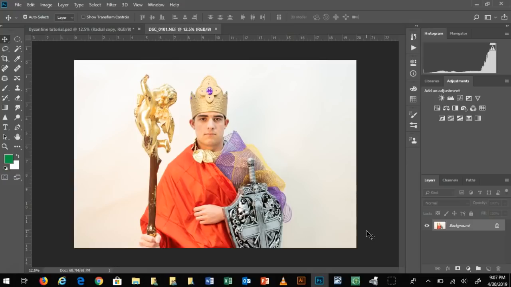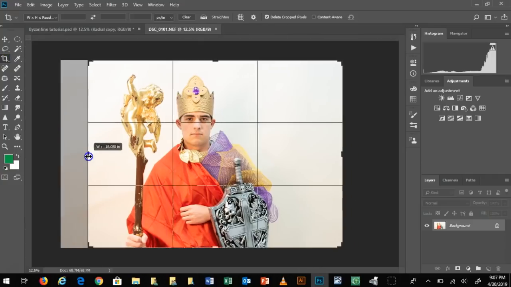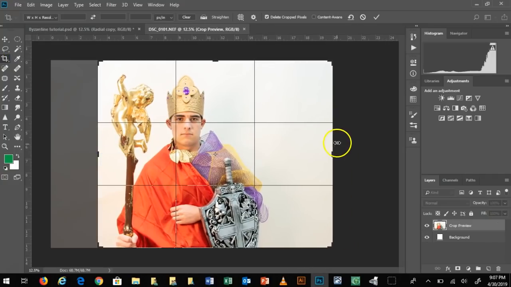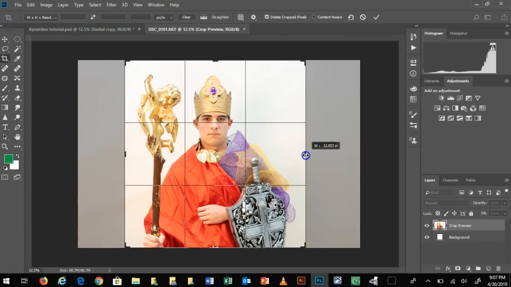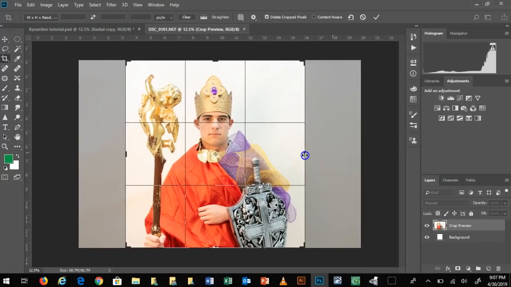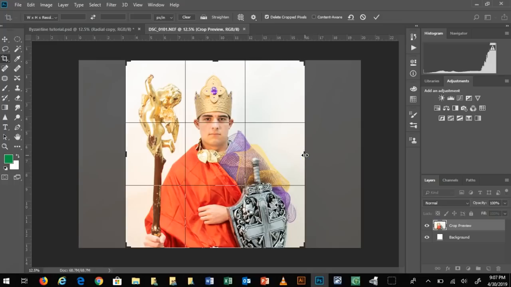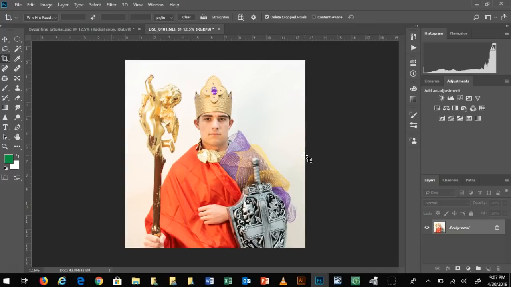All right. So the next thing you want to do is crop your image. So just grab your crop tool. Remember over here, this is your toolbar. The crop tool looks like two right angles. Click on that. And then I would just crop either a square or kind of a rectangle like that. And you can freehand it. It doesn't have to be perfect. And then you hit enter to confirm the change.